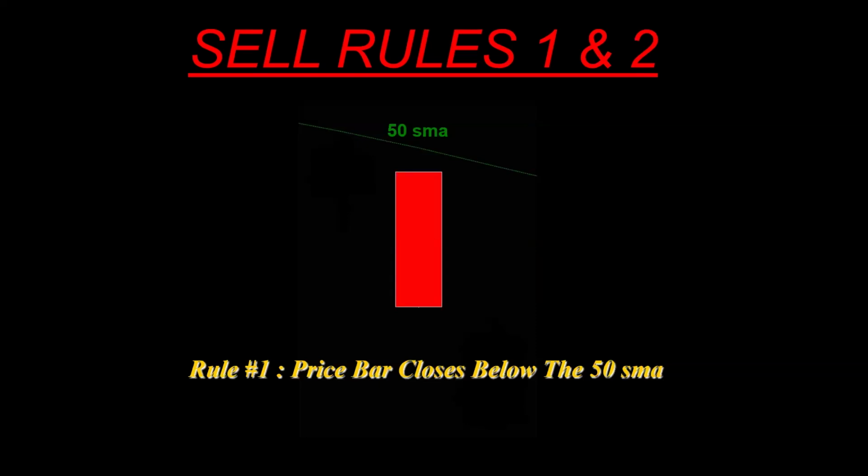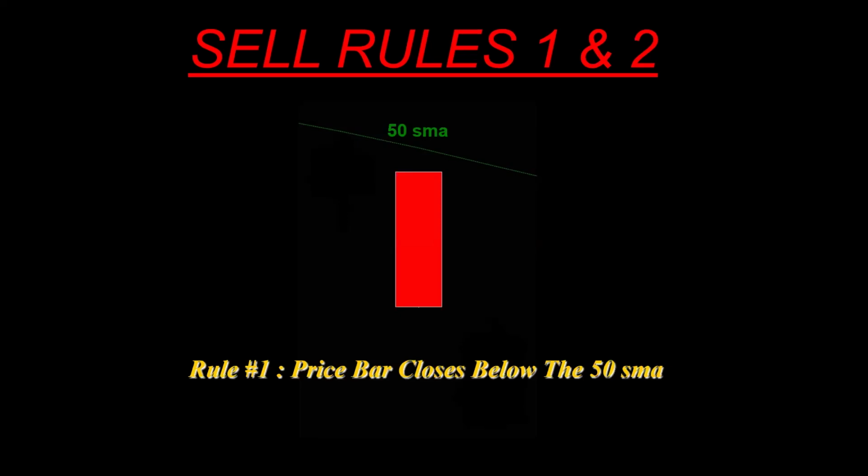Well, it's the same principle with the 50-period moving average. If you buy below the 50, sure, every once in a while you'll get a winner and you'll say to yourself, hey, this doesn't work. I thought it's not supposed to work. But remember, it's just like the slot machines. You'll get a winner every once in a while. But if you keep doing that over time, you'll give it all back. Take it from someone who knows, who almost stopped trading my first 2 years because I was doing these same things. So that's rule number 1.